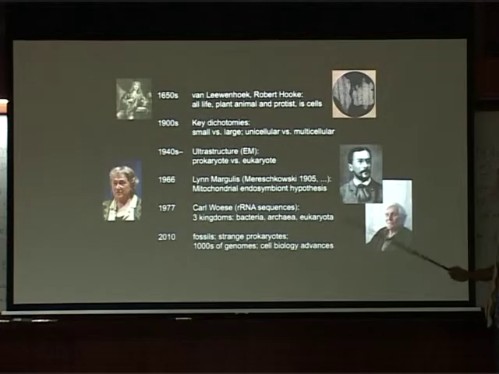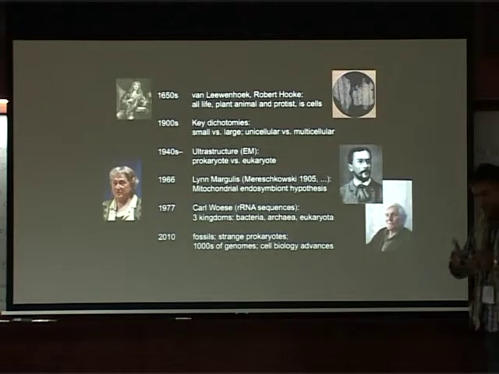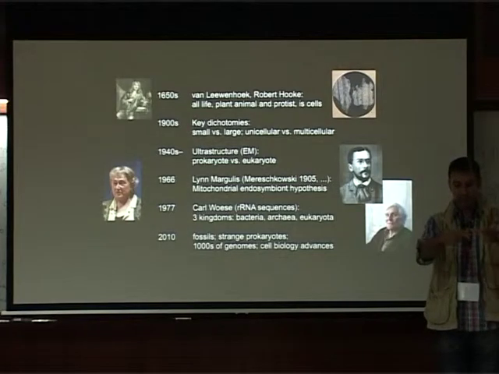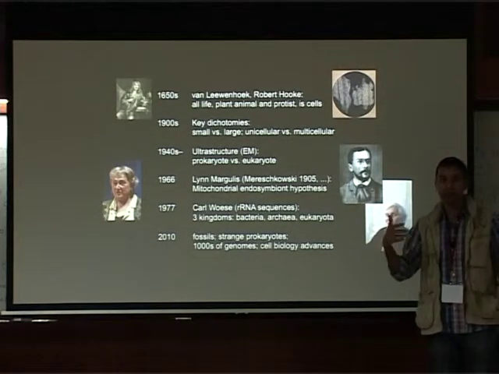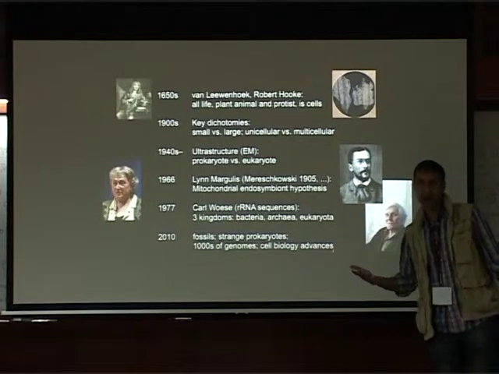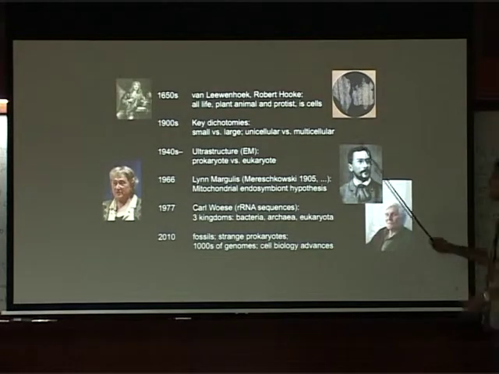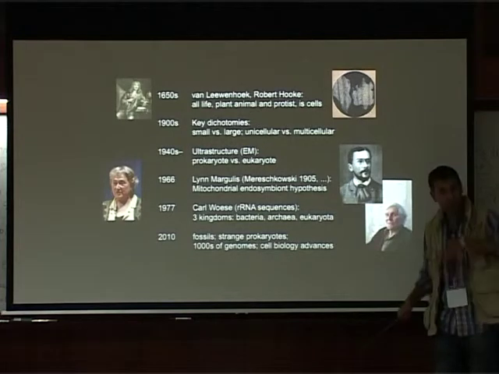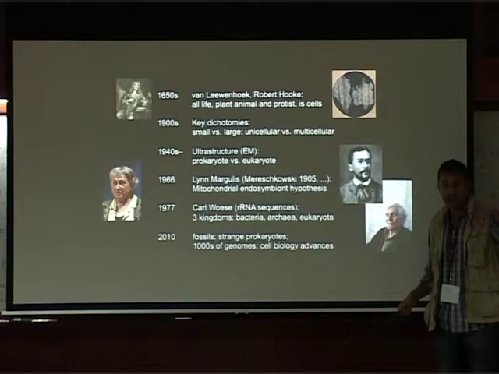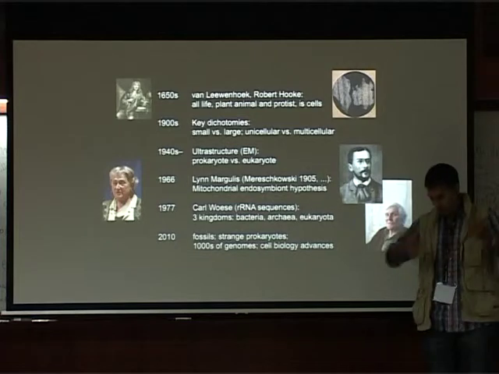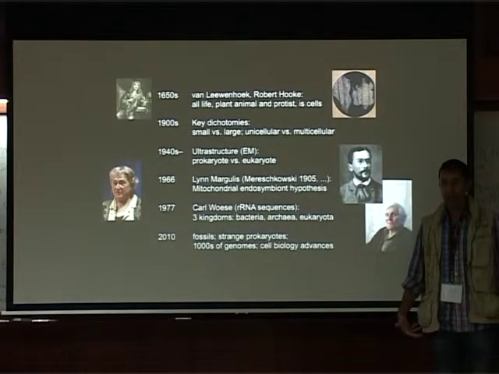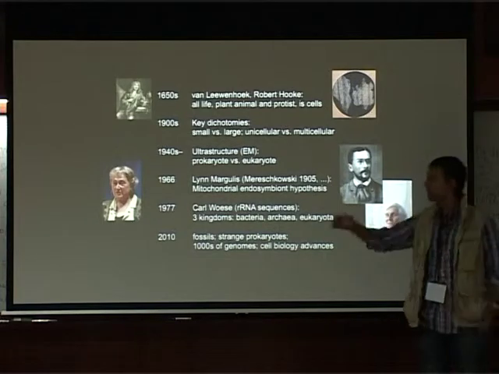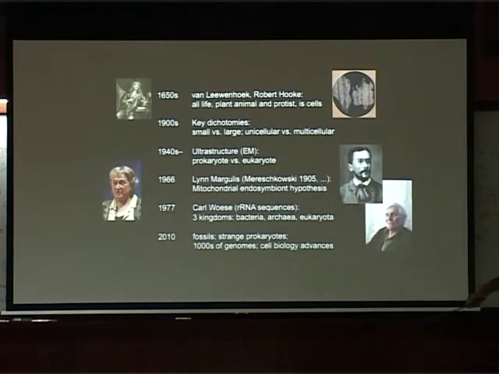Robert Hooke, looking at a tissue of plants, sees that the tissue of cork is made up of these little segmented regions which look to him like prison cells. So he names them cells. Cells are named after prison cells. And very quickly everybody realizes that all living things on Earth are made of cells. It wasn't clear before that big organisms like us had some sort of common origin with free living microbes. But the fact is that's what it is, and that's the origin of the cell theory.